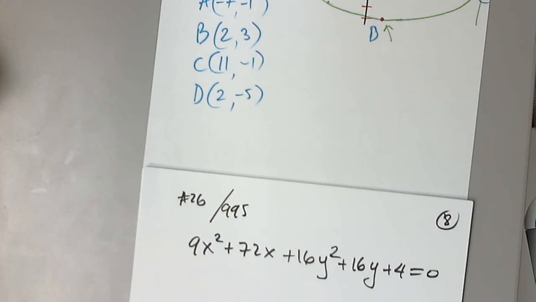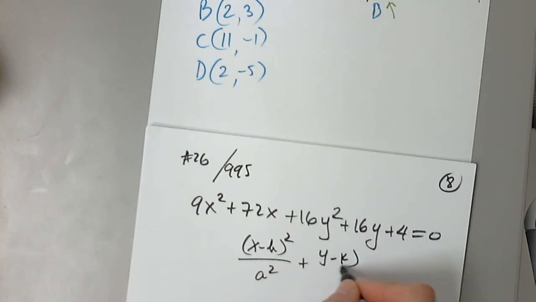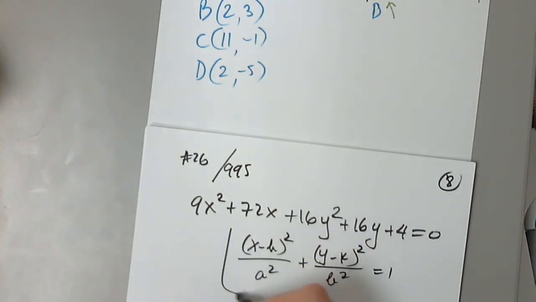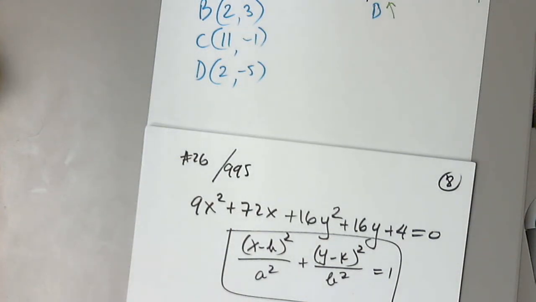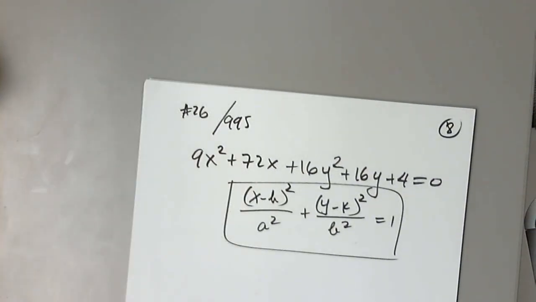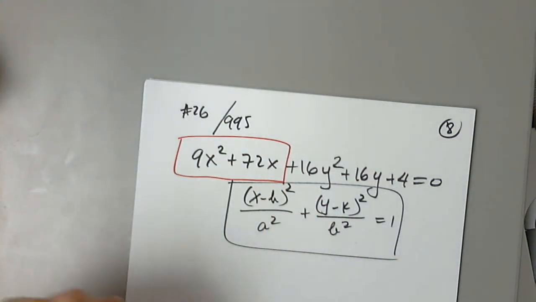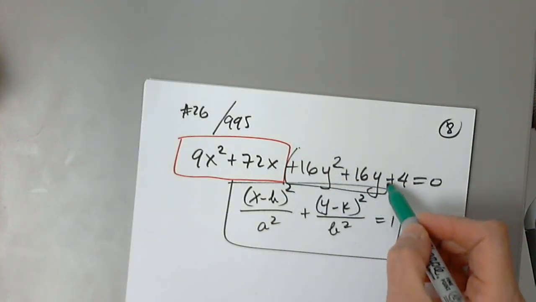Potentially, I don't know. If I make this look like this, if I perform the magic and I come up with this, I will say yes, of course, it's an ellipse. But if I can't come up with this, then I'll say sorry, it's not an ellipse, it may be something else. Okay, so what do you think we have to do? Complete the squares, but you have to be very careful. This is not a straightforward situation. So these are the terms with x squared, and these are the terms with y squared and y.